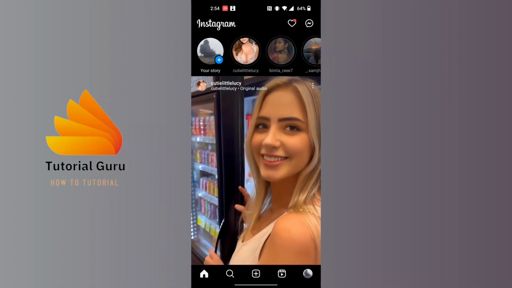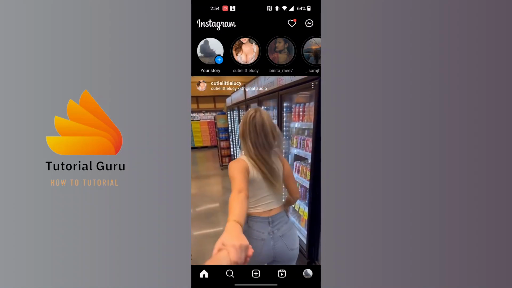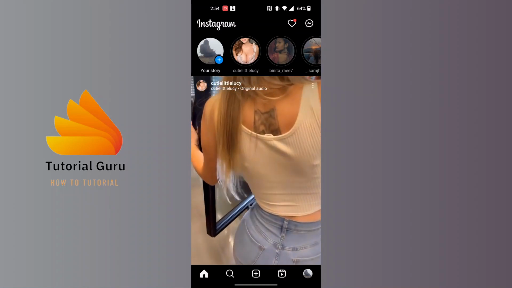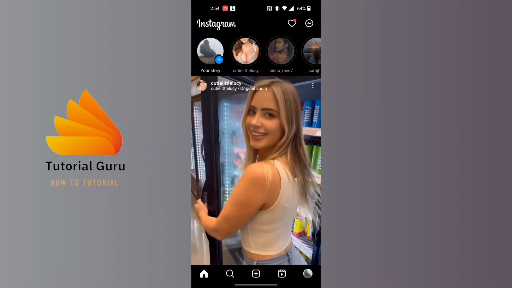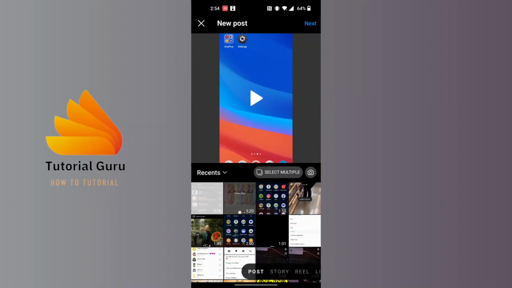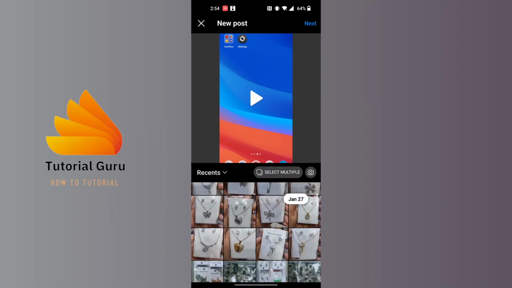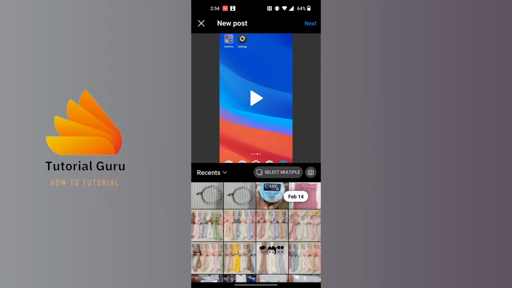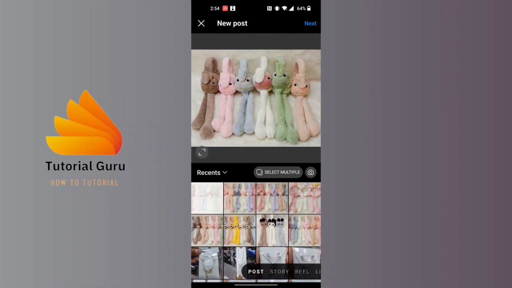So to do that, you can see the plus icon at the bottom of the screen. Tap on that plus icon, and on this interface you can see we are on the post section. So be on the post section and you can create a new post from here from the camera, but we'll be just uploading a demo photo of some dolls. And after that, let's tap on Next at the top right corner of the screen.